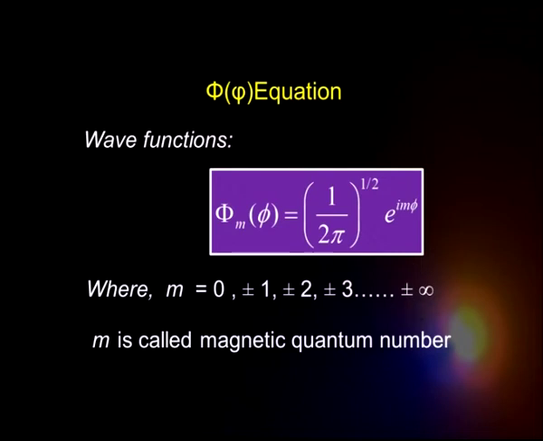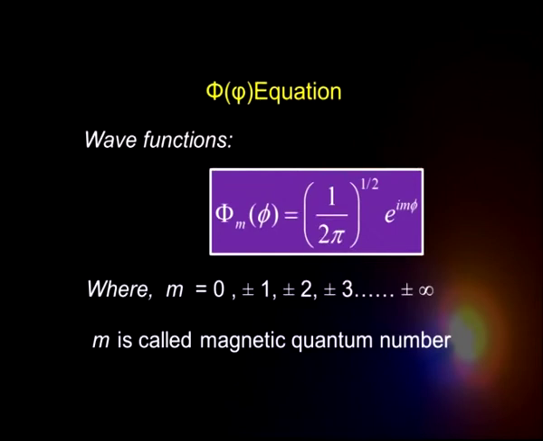You'll be trying to relate this with what you know from your earlier knowledge, that m doesn't have these values. We'll come to that as we proceed further, because they are not the ones which we are familiar with. How are they different and why are they different? We'll come to that. So when I solve the phi equation, I get a series of functions and a quantum number m.